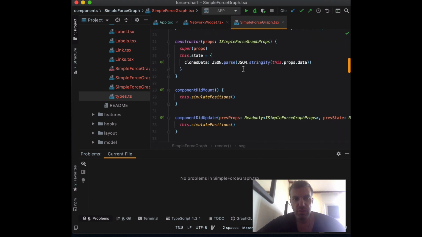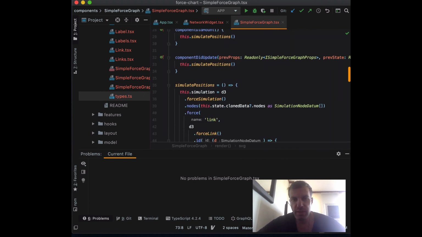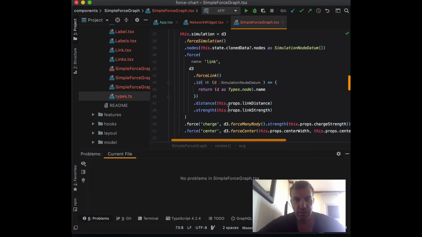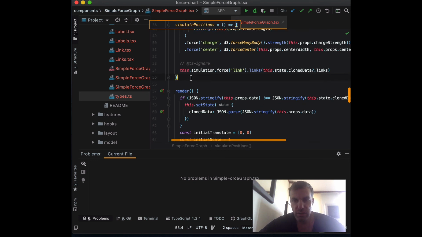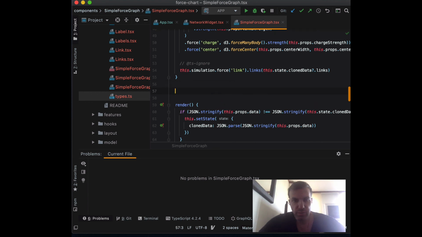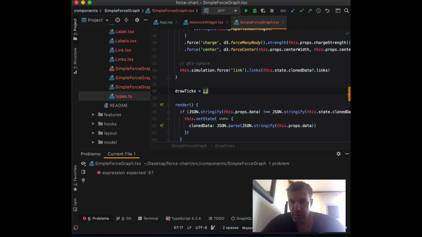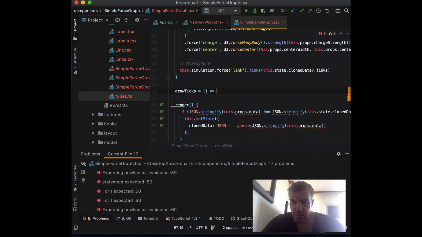What we need to do is create another method that will draw those ticks. After we do the simulation, we can add another method, and let's call it draw ticks. And we'll let d3 use that.